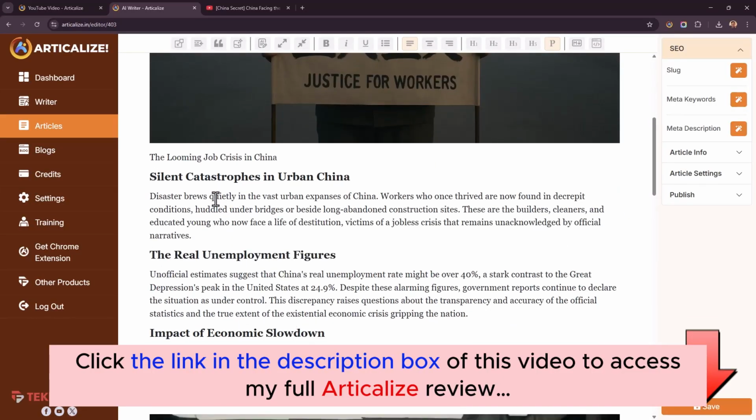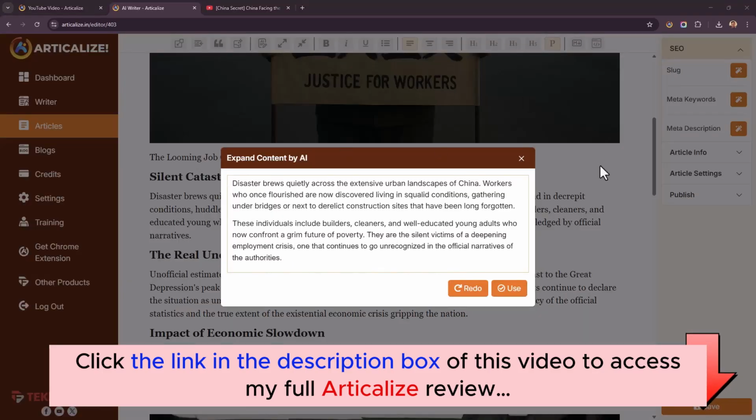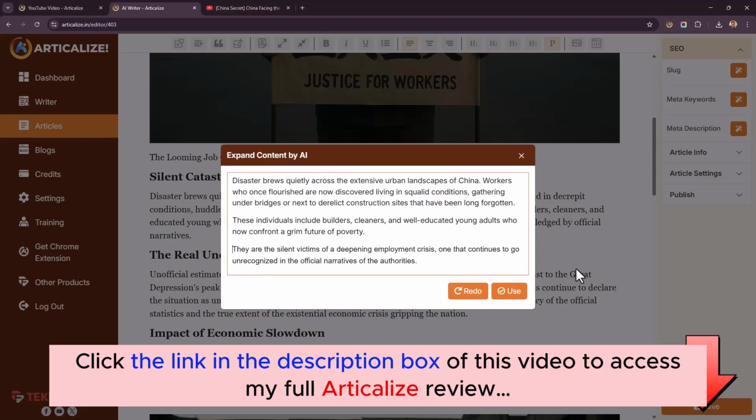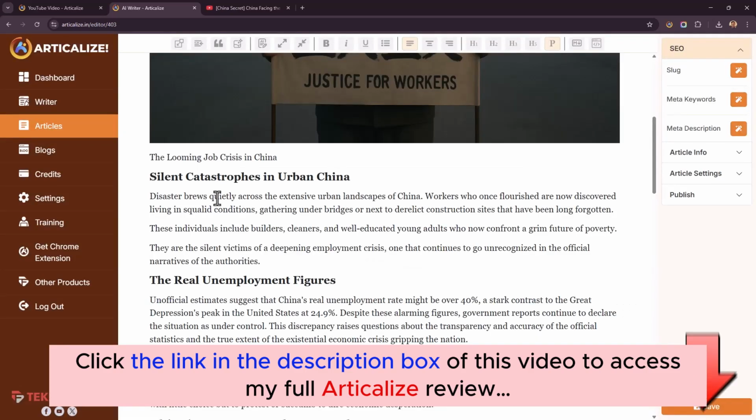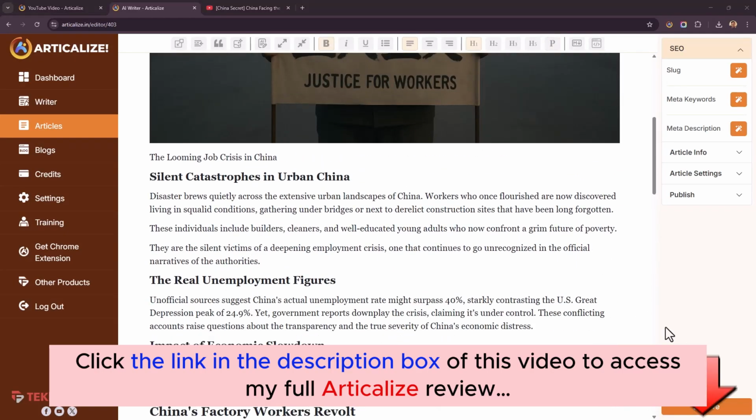Let's say for some reason you want to create more content for this particular headline. All you need to do is select this, and you will automatically get options like rewrite, like expand, reduce, or generate image. For example, if I want to expand, all I need to do is click here. And here is the content that's written. You can change it any way you want. If you want to reformat it or change any text about it, you can do that. Once you're ready, just click on Use. And there you have it. The content is replaced, and you can modify the article with AI in so many different ways.